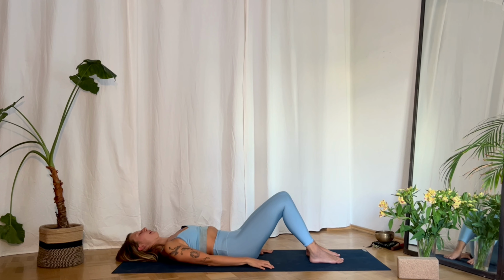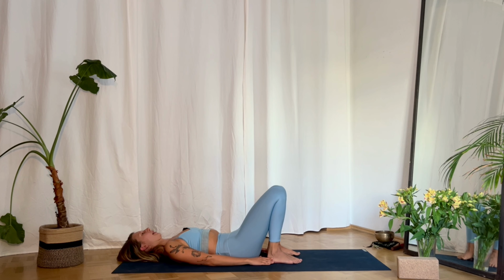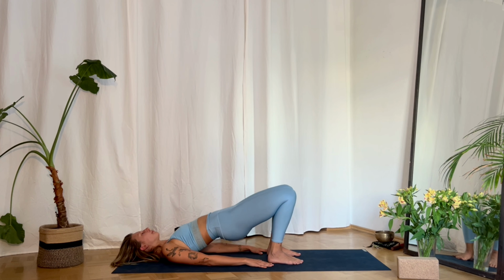Your hands come right next to your body. You can bring your feet a little bit closer to your buttocks. And then we will do a bridge pose here to feel a little bit into our lower back. So with your inhale, lift your hip up.